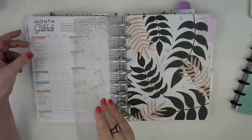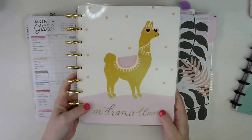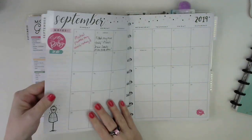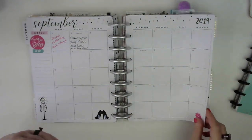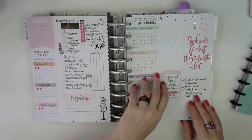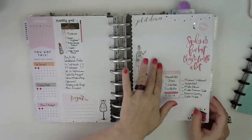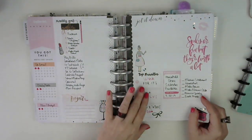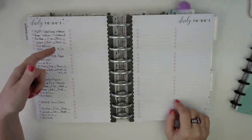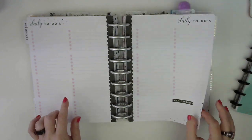Then we go into my office planner, which is the No Drama Llama planner — it is the monthly dashboard layout. I don't do much with this, but I think I'm just going to write maybe some little memories on each day. And then I have all of my trackers and weekly to-dos, and a place to write down some ideas for next month as far as YouTube and Instagram. Then some to-do lists and things. And over here I'm going to use these pages as my video checklists so I don't forget to do something.